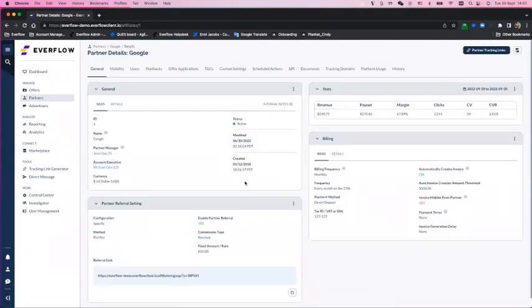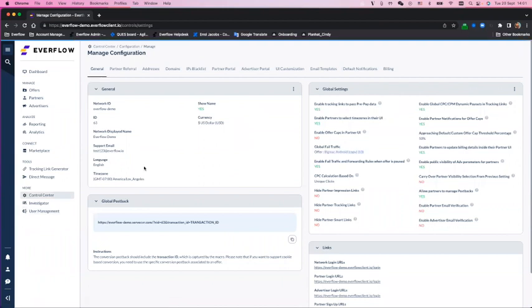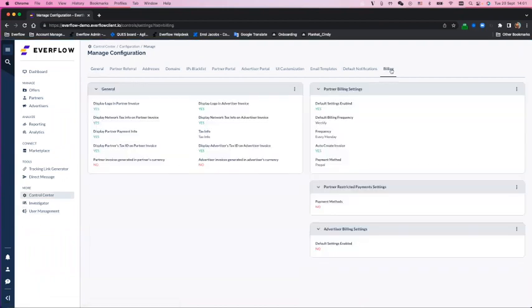So when I added a partner just now, you see that all the billing information was pre-filled, right? Weekly on Monday. This is because I have set up a default billing information under Control Center configuration and under billing. So the partner billing setting, I have created a default one. So every time I create a new partner, the default billing information will be pre-filled and you can change accordingly. If you have a default billing setting that you would like to turn on for your partner, you can create it here.